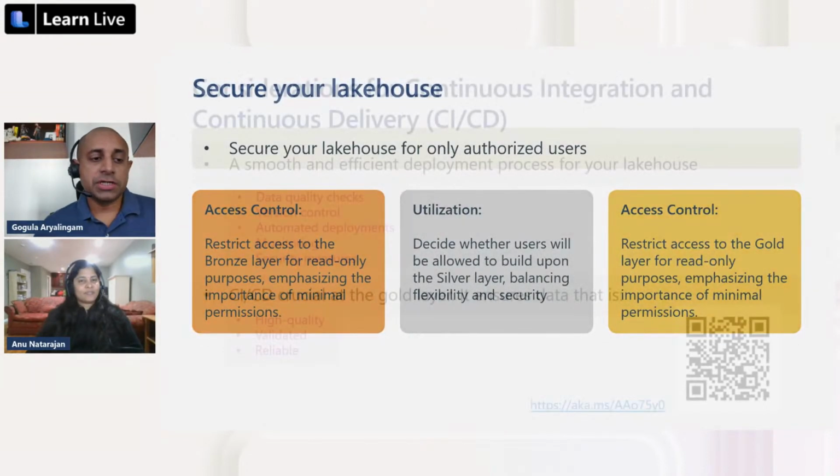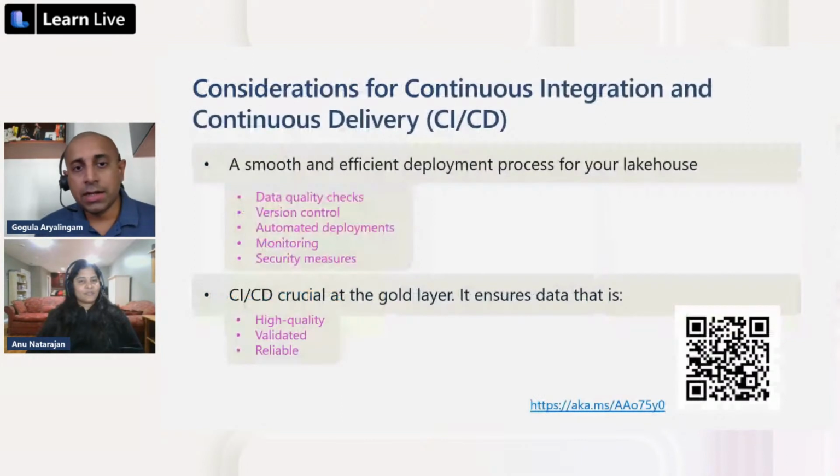And then considerations for continuous integration and continuous delivery. A lakehouse or any analytic solution is not a one-time implementation. It's always going to evolve, right? New requirements are going to come in. It's not just that an organization will bring in all of their data and build the entire lakehouse in just one project. In most cases, it will be something that is always evolving.